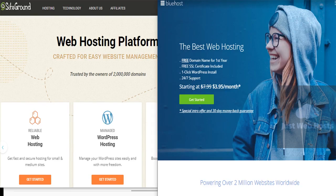Overall, Siteground scores better than Bluehost with its user-friendly, easy-to-use cPanel control panel. You also get a free Let's Encrypt SSL, and it is easy with just a click or two of the mouse. And another biggie that Bluehost doesn't offer: free site migration services. This can cause such a headache if migrating from another platform. Been there and done that too.